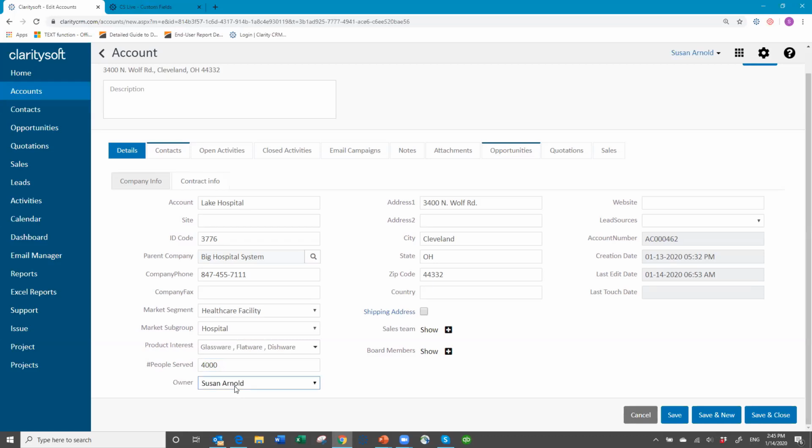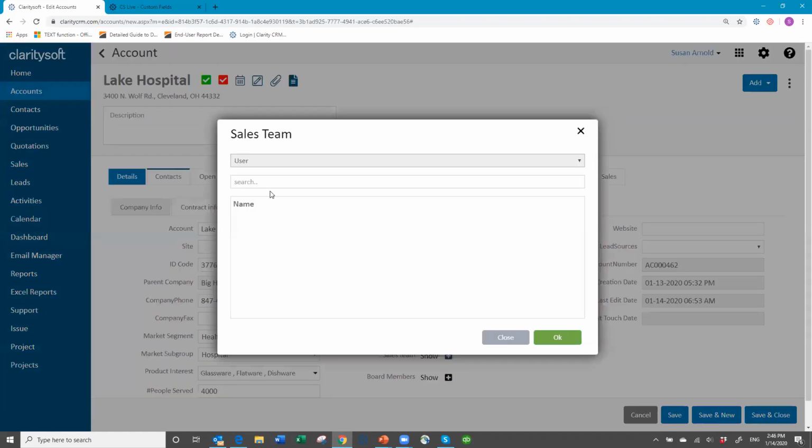okay. And where's our other new? So here's the sales team one. This is the multi-value lookup, okay? So what you do here, this is similar to this lookup field, but this allows you to attach more than one person. So you will click here, and then this is for a user.